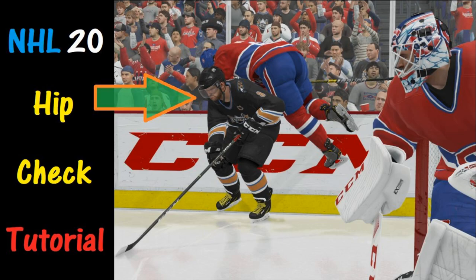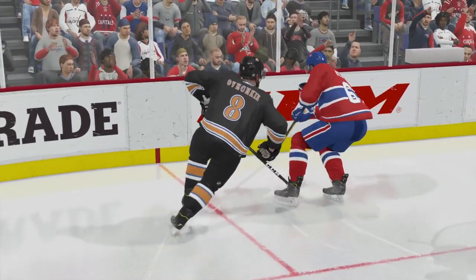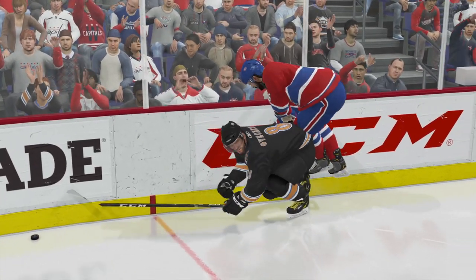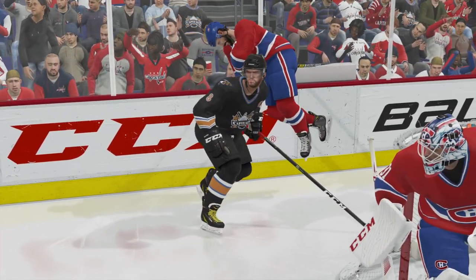Today, we're going to learn to give hip checks like this one right here. So, get your controller ready. Now, I'm going to have to warn you, it's going to be a little bit complicated and nuanced. Not as easy as it seems, but let's go ahead and get started.